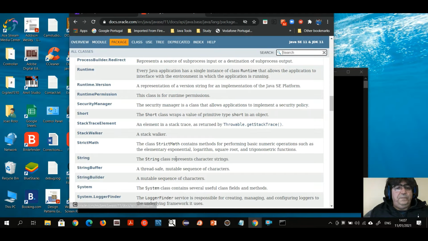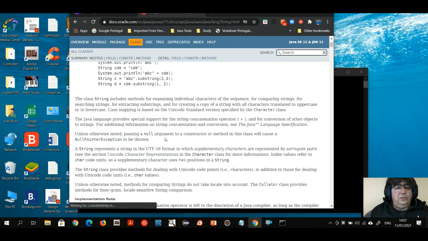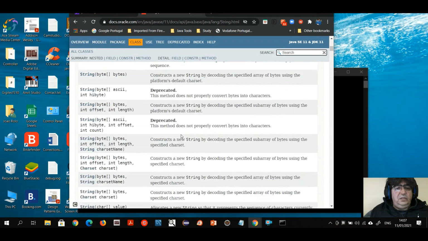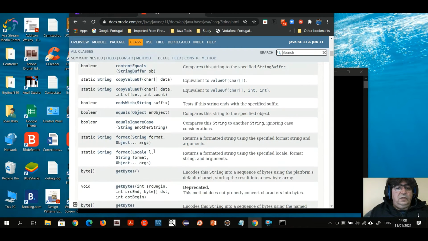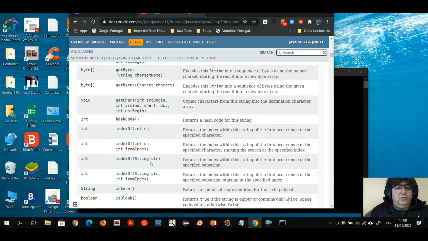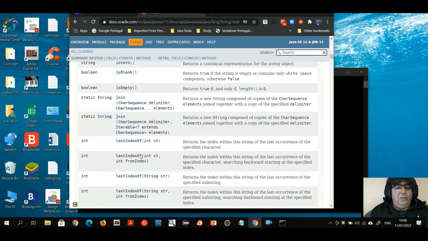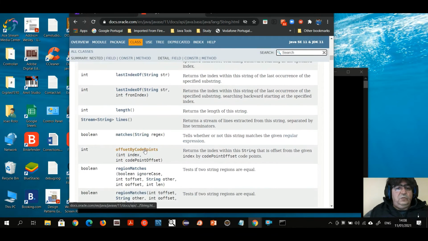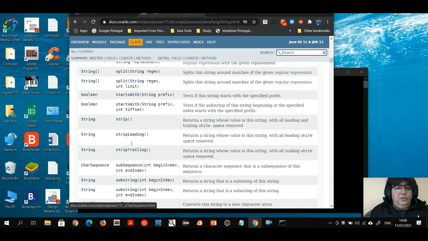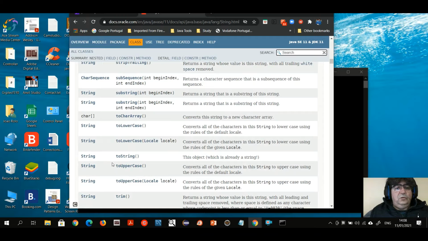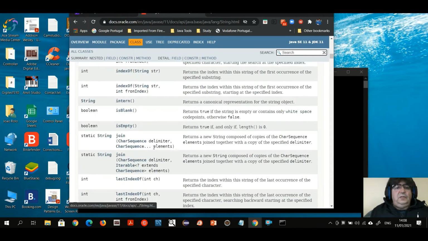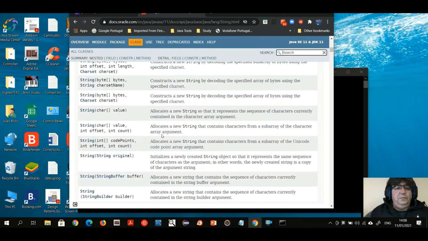There it is, you see. And it's got a lot of methods in the String class that I could have used. Let's say I wanted to convert whatever I've got there to uppercase. You could have gone and used toLowerCase, toUpperCase. Okay, so there's a lot of methods there. We'll still come to them.